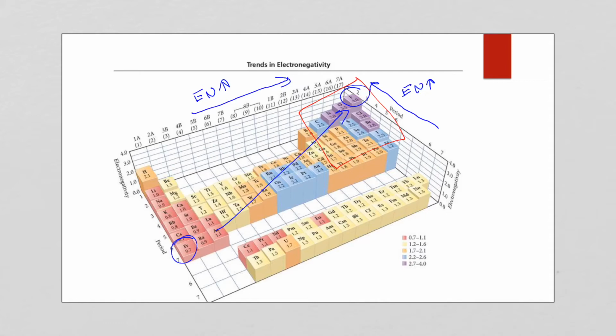And so we can see the trends, and again, remember, if you're thinking about other trends, it's just the opposite of size, right? Notice the smaller atoms are also up here. Size gets smaller as you go to the right, gets smaller as you go up. Bigger atoms as you go down, and off to the left, the electronegativity goes down. Okay.